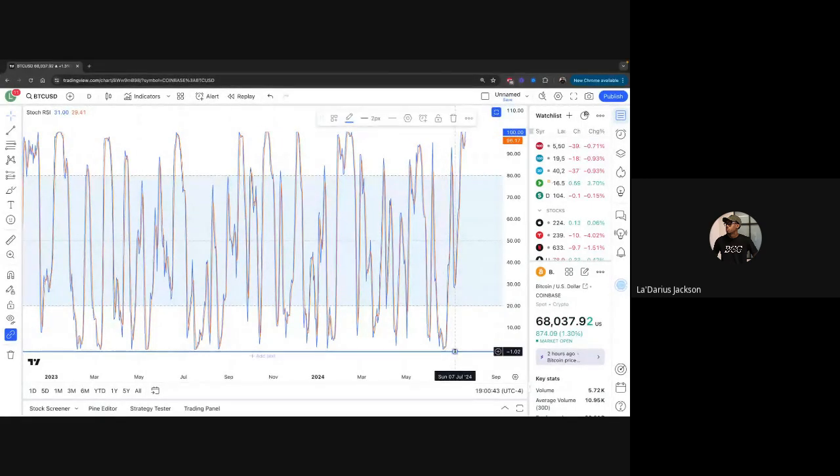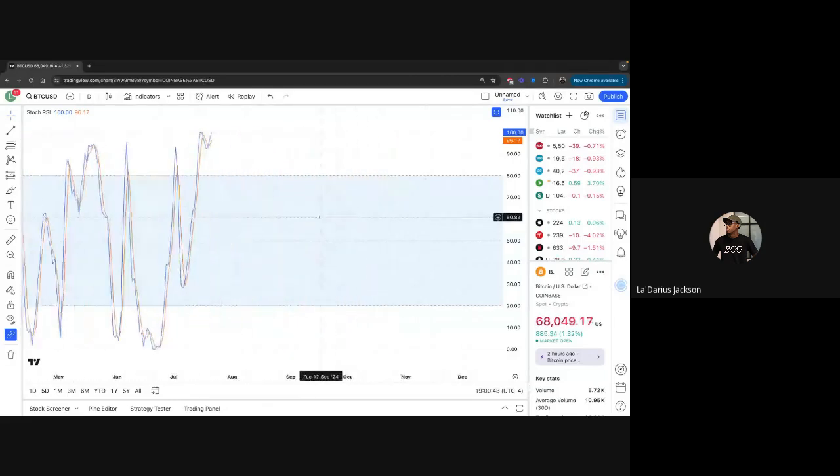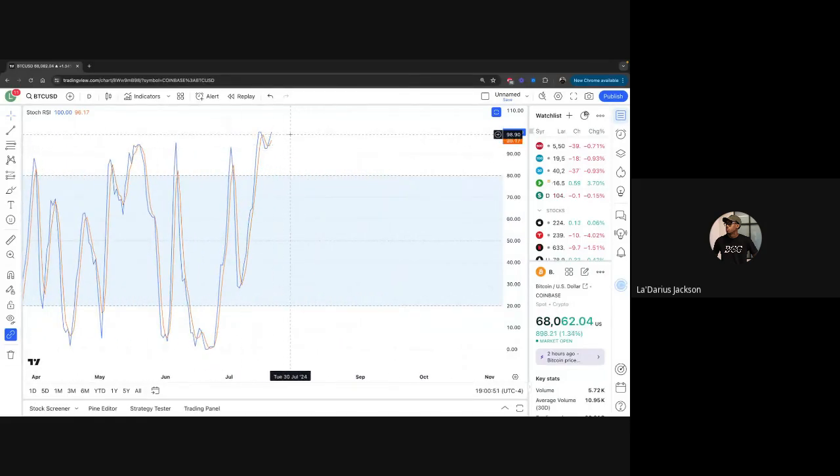The way that you use it, again, this one is real simple when you know how to use it. Once it hits 100, if you're already in it, you just need to be careful to see how long it's going to stay at 100. And if it pulls back, is it going to pull all the way back down to 0? Sometimes this can pull back. You can see that we just had a pullback. It hit 100, pulled back to like 92, went right back up to 100. So it can pull back again and hit this line right here, 80, and then go back up to 100. So you have to be real careful with this one because it is really sensitive. A slight pullback can send this all the way back down to 50, which is actually good.